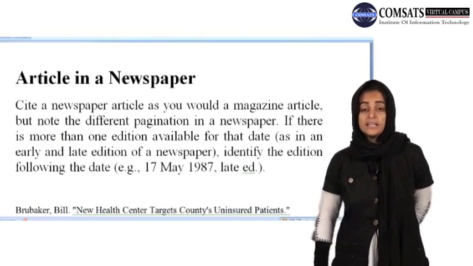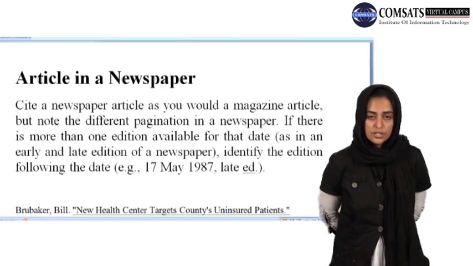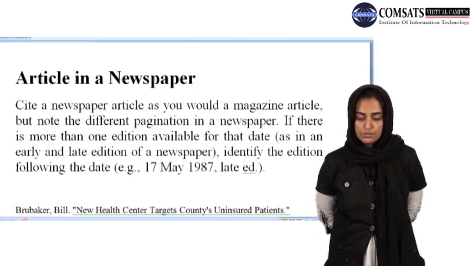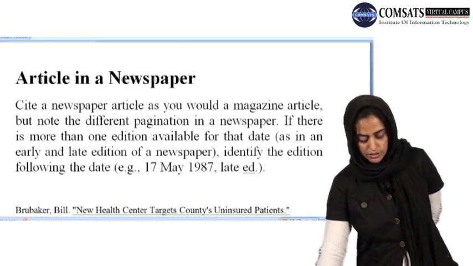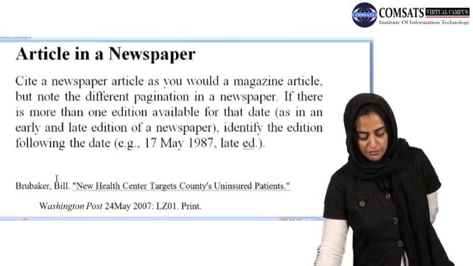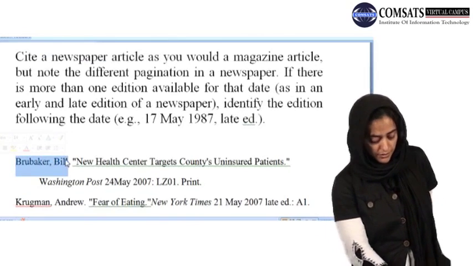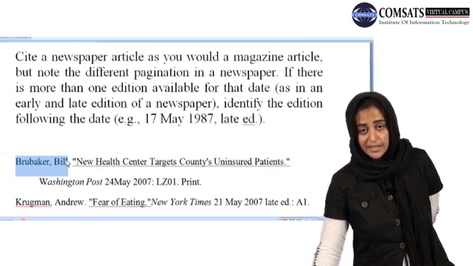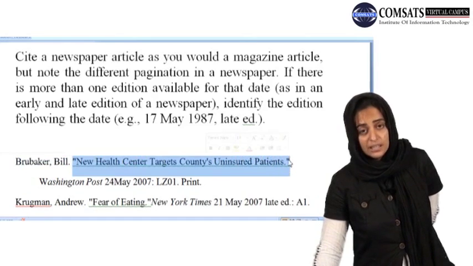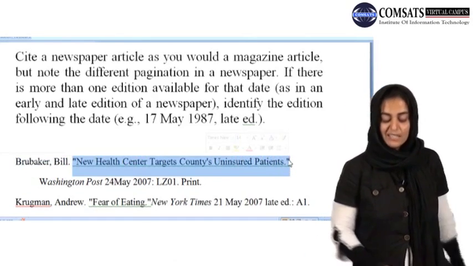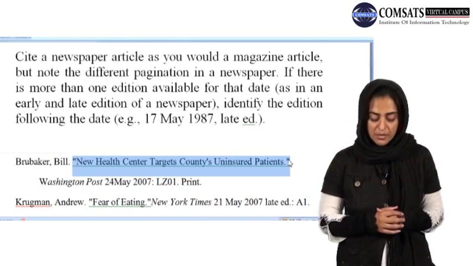Now, articles from the newspapers. In the above situation, we were picking up simply magazines, now the newspapers. How do we create the detailed references for the articles which you pick from the newspapers? Kindly have a look on the screen. Again, it will start from the name, last name, first name style, of the author of the article, the writer of the article, then the title of the article. Again, dear students, the title will not be italicized. The title will simply be put in inverted commas.